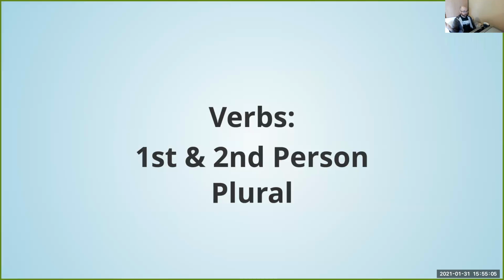And now today we are going to look at a new aspect of verbs, and this in fact will be a lesson that fills out and kind of completes all of the different ways of expressing the present active indicative of just about all of the verbs that we know. So let's take a look at our topic. We are calling this verbs, first and second person plural.